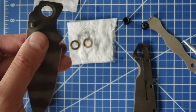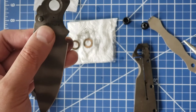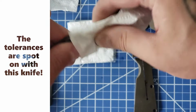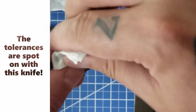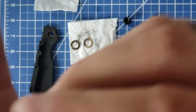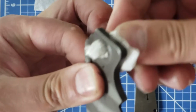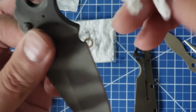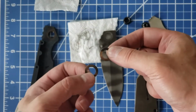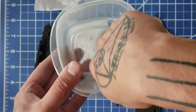This knife is really, really nice. You can tell there's amazing craftsmanship in the work, and I'm really looking forward to the way this is going to be moving after we get it back together. So just like always, when you're disassembling, just remove as much of the grit as possible, because that's the number one enemy of your knife's action. You want to make sure that you can get all of that out. All right, and then we'll take both these washers, drop them in the solution here, and get them nice and wet, move them around.